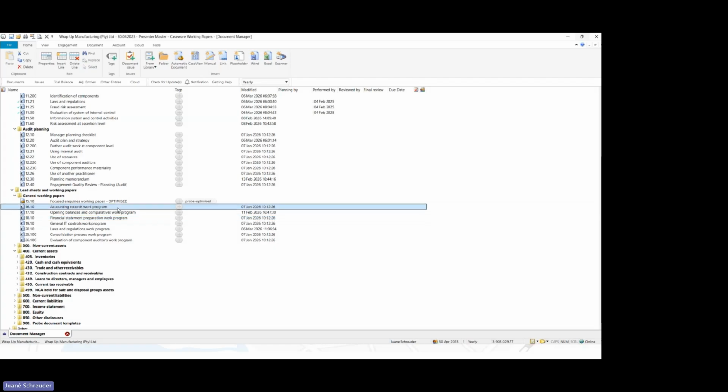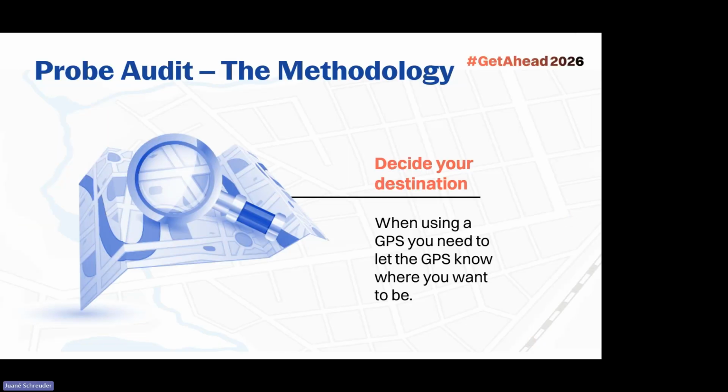So you've got accounting records, you've got opening balances and comparatives, financial statement preparation, which then talks about what must be in there, testing both IFRS or IFRS for SMEs, whatever your financial reporting framework is, as well as, of course, the procedures for the disclosure from the Companies Act that we mentioned now. If you have general IT controls, that's where your controls work program would be, for the procedures for testing IT controls. And then I spoke about laws and regulations. And then, of course, the bottom two, 25.10 and 20.16, are for groups, if you have those. Right, so don't just disregard the general work programs. They actually are important.